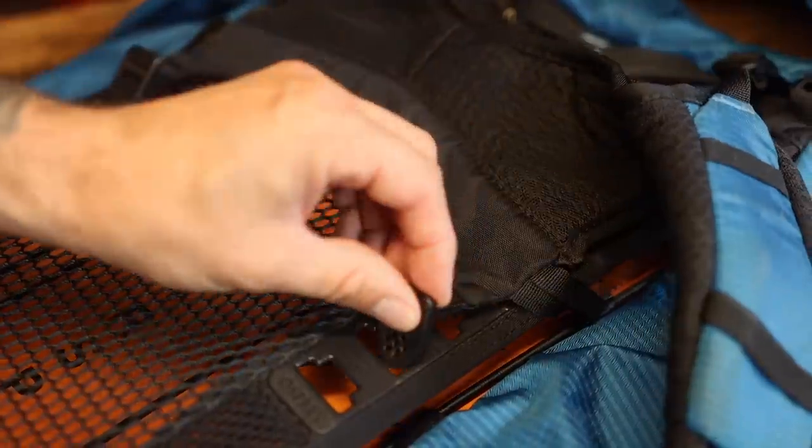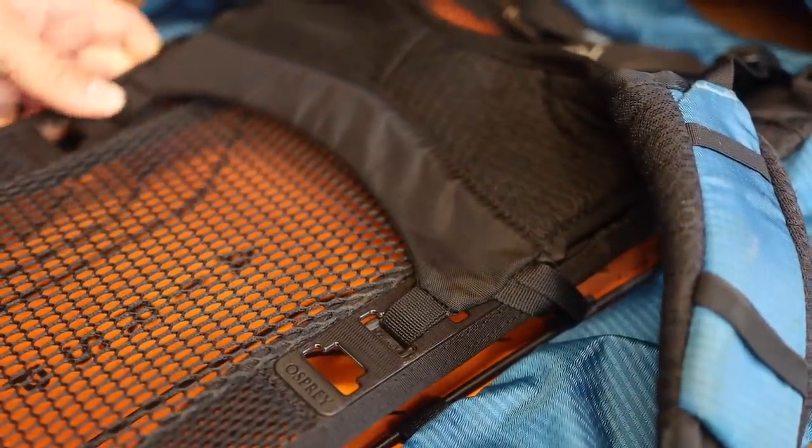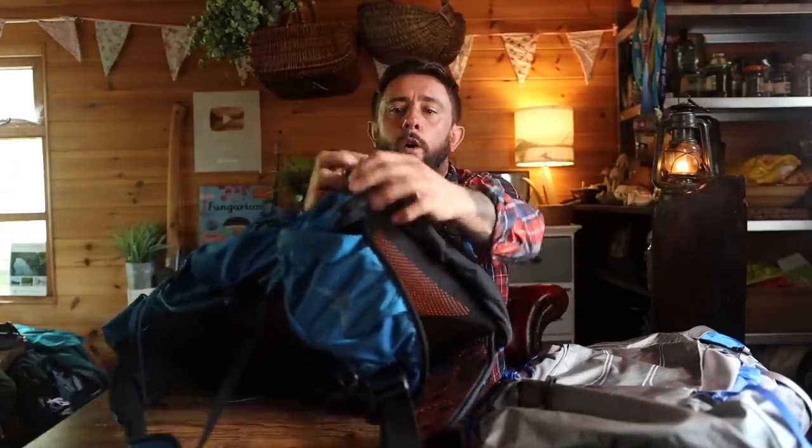The back system on the Exos 48 is way better — the clips clip in and out effortlessly and I've never had them pop out unwanted, so that's a plus for the 48. The main plus for me though — and I didn't realise this when I bought the Exos Pro — is that it doesn't have anywhere to store my hiking poles. When I'm doing long multi-day hikes I always take hiking poles, and I'm also filming.